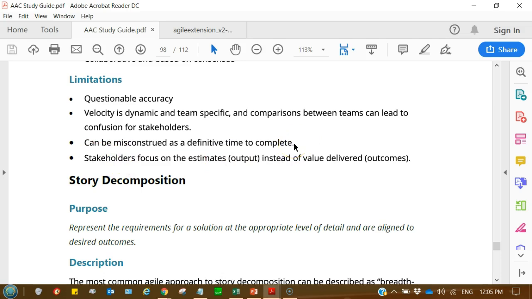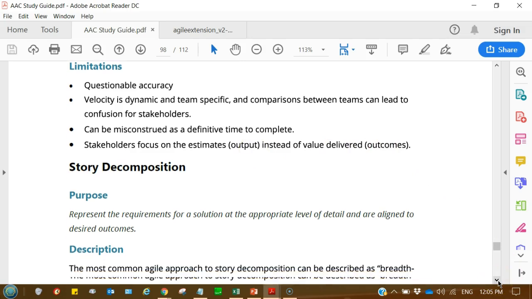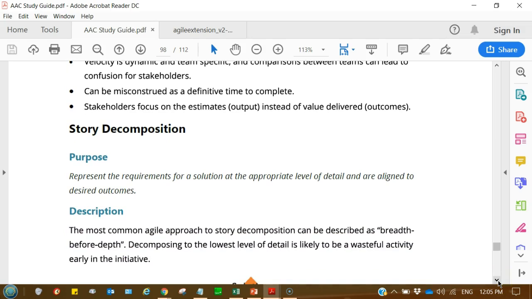Again, talking about relative estimation here, there is a tendency for people to try and take this relative estimation and use it to develop a timeline for delivery, which is not its intent and will cause you a potential problem. And also stakeholders looking at output instead of outcome. They really should be looking at, are we going to be able to do the job that we need to do, and not, are we going to get the tool that somebody said we were going to get.